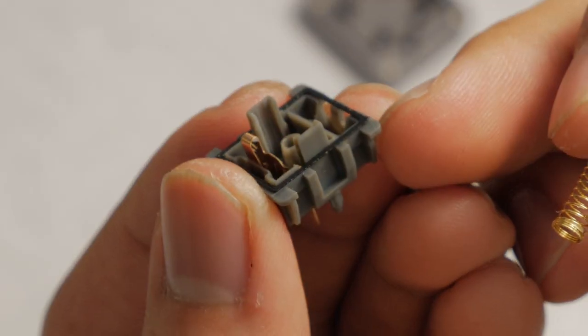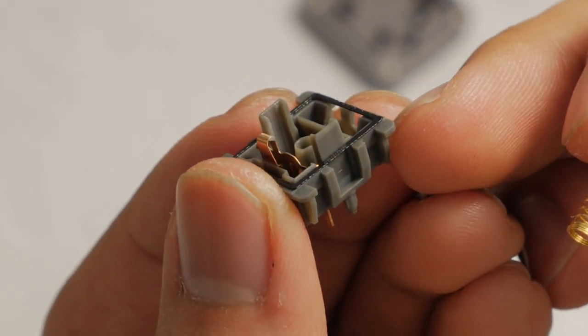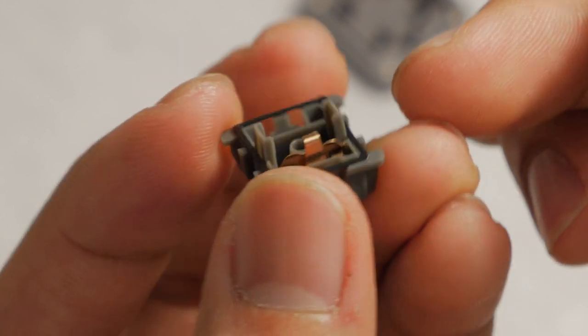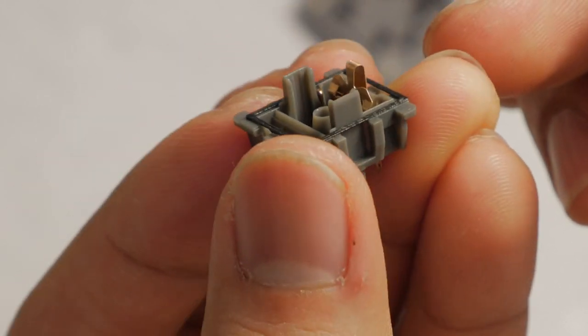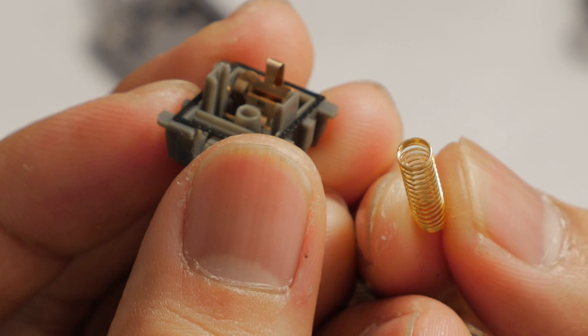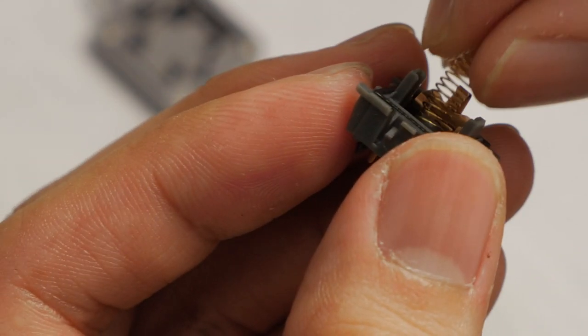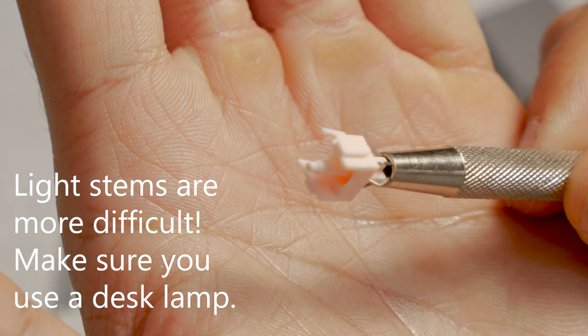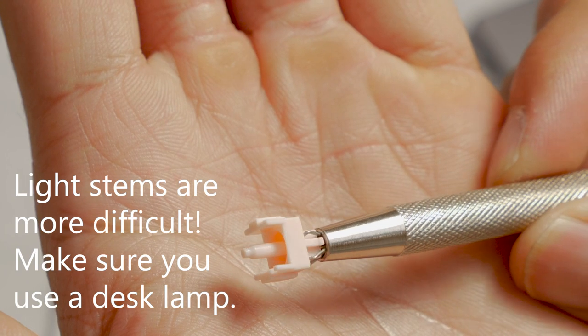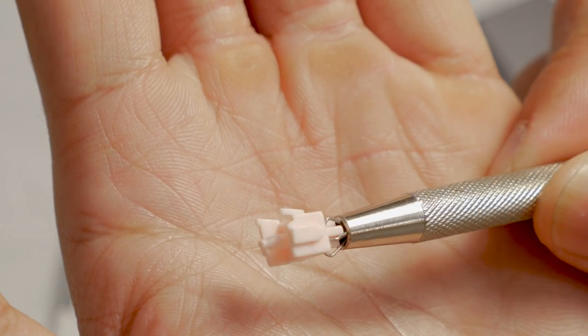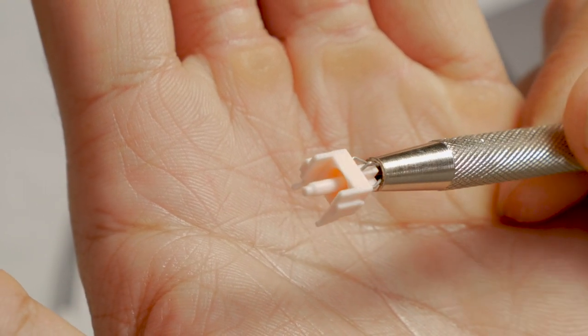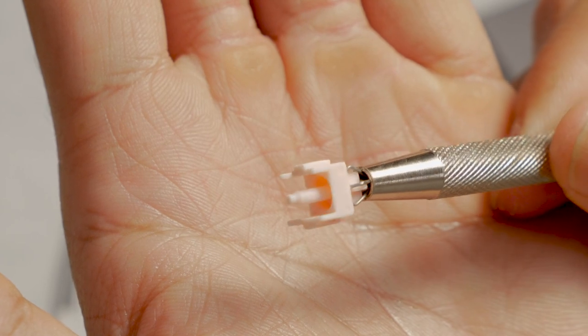Let's get a close look at everything. Hopefully you can see the amount of lube on the rails. Very thin. Other side. And the spring. Also very thin. Take a look at the stem as well. I'll lower the brightness in the video. It's super thin.